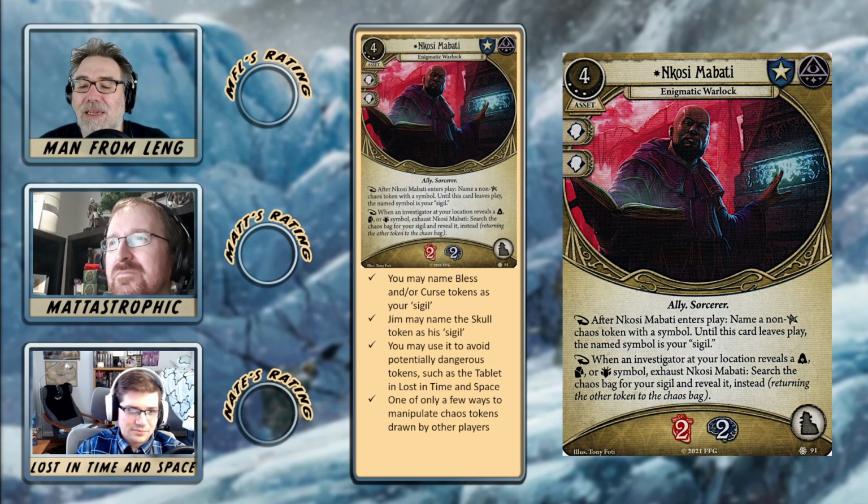That brings us to an ally, Nkosi Mabati, the Enigmatic Warlock, a 4-cost asset that costs 3 XP, with 2 willpower skill icons, the Ally and Sorcerer traits. As a response, after Nkosi Mabati enters play, name a non-Elder Sign chaos token with a symbol. Until this card leaves play, the named symbol is your sigil. As a response, when an investigator at your location reveals a Cultist, Tablet, or Elder Thing symbol, exhaust Nkosi Mabati, search the chaos bag for your sigil and reveal it, instead returning the other token to the chaos bag. He has 2 health and 2 sanity and takes up an ally slot.